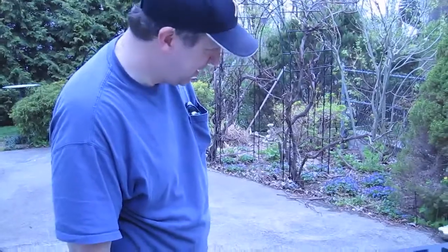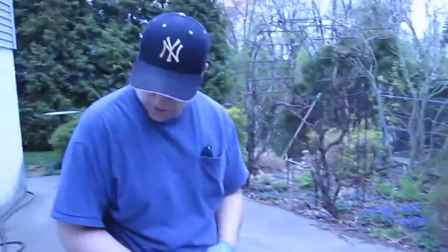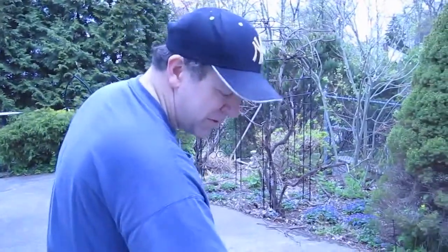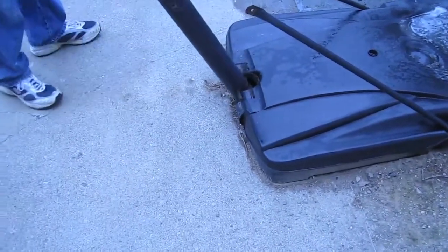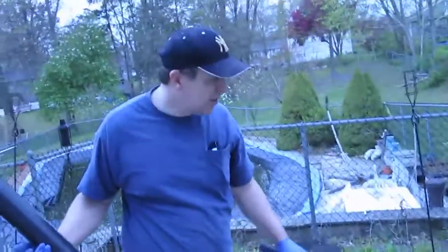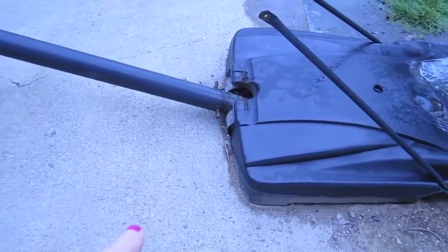This is not going to come apart. This is like fused right here. It's all rusted together, solid. I'll get it first. Oh, really? Famous last words. Doubt me? Never doubt you, honey. If you break that, you better watch out. There's going to be a torrent of evil coming out. Well, I don't know if I want to break them. Well, you're going to have to drain it somehow. Yeah, but not right here. Well, where are you going to take it? It's too heavy. I'd like to at least drag it over there and let it go downhill away from the house. Unfortunately, I think the only way to drag it is to tilt it that way because the wheels are over there. Let's see.